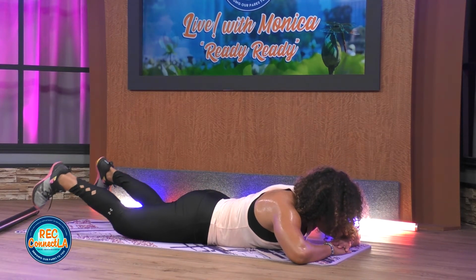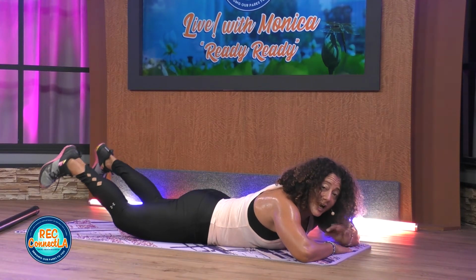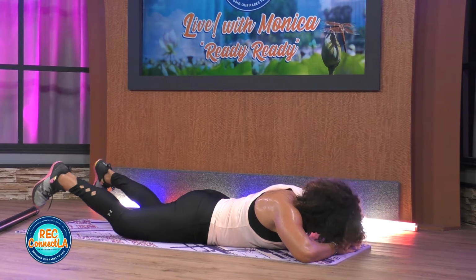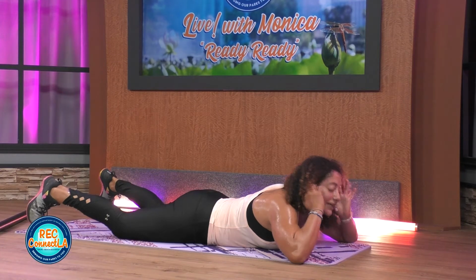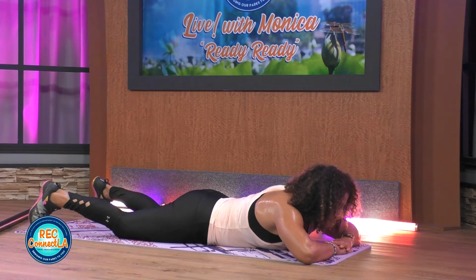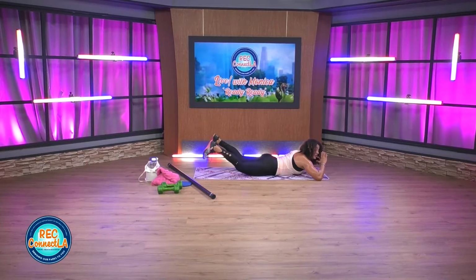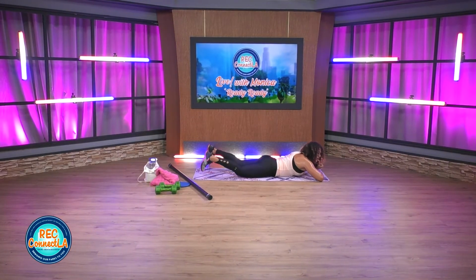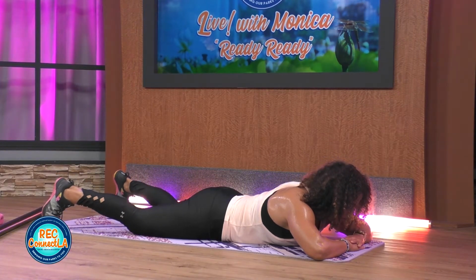Finish off here. Less than 15 seconds. Take your time, slow and steady here. Checking in. So if this movement is challenging, then focus on lifting straight up versus at a diamond shape, yes? Give me two more reps. You got it. Come on.